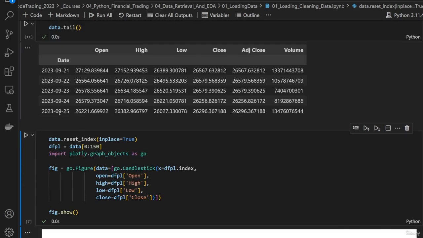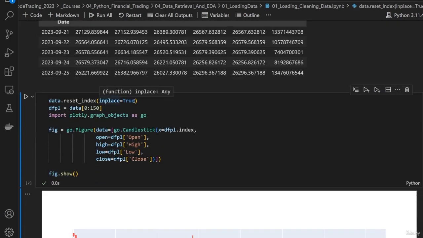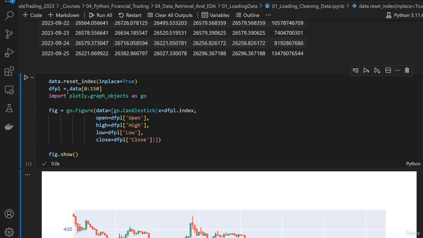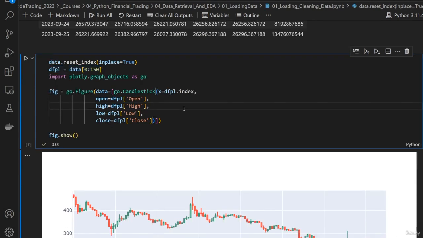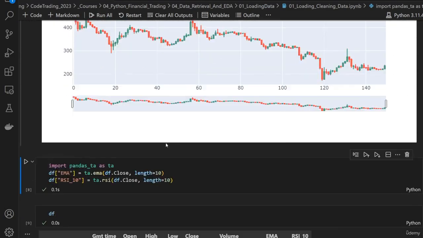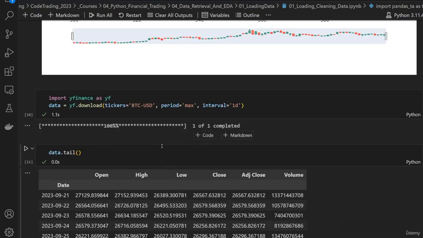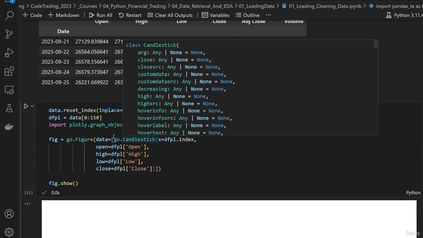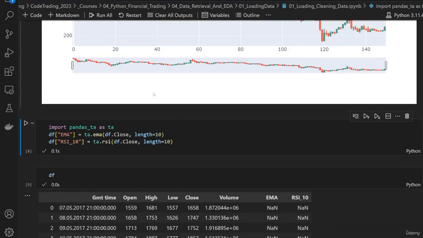just to check the start and the end date. Then I can reset the index, and I'm using inplace=True because we need to override the current index, and we keep the date as a column just in case we want to use it later on. Again, we're selecting another slice of the data frame, and we're plotting this. Let me try to plot it again. And this is what we're having. So we've just loaded the data in two different ways, and we've plotted the data using Plotly. So this is good so far.